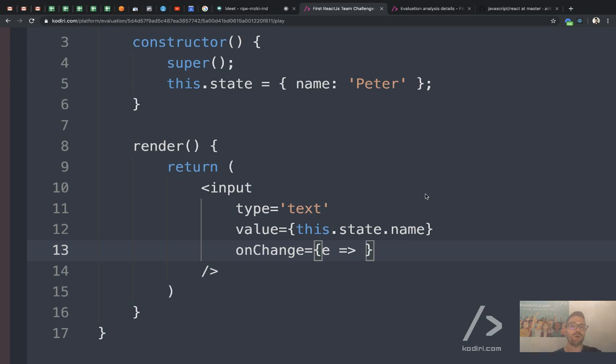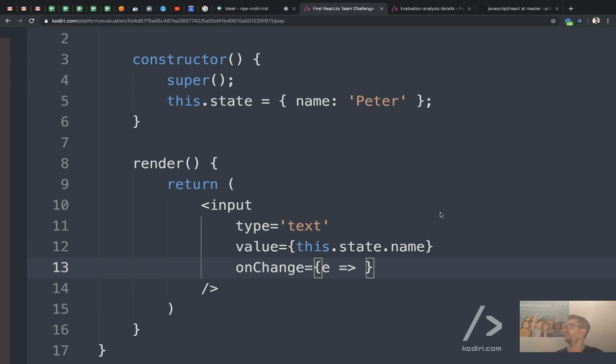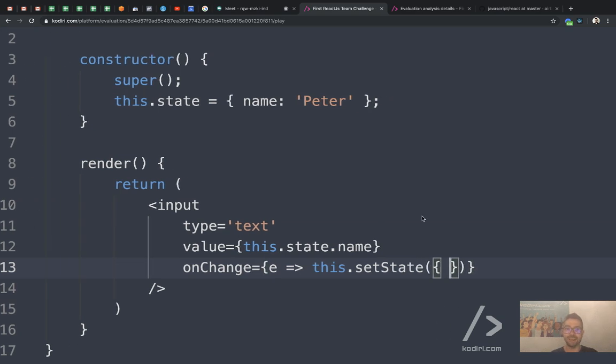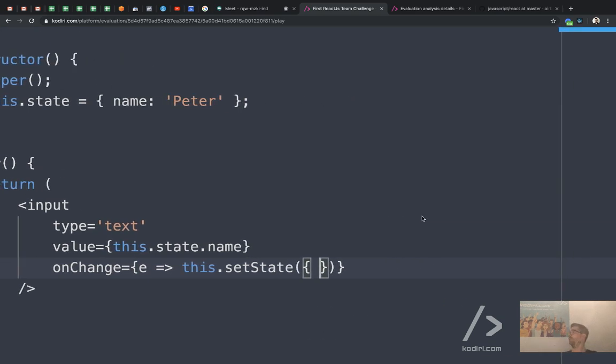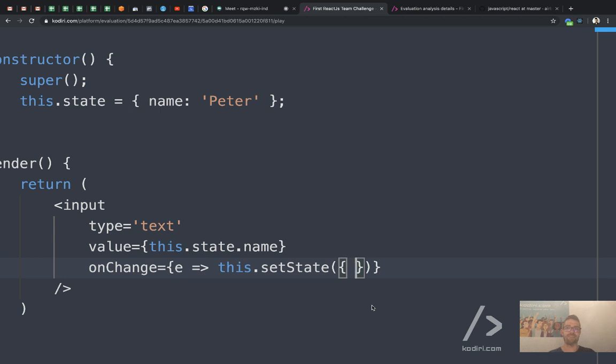Does anyone know how to update the state in React? Correct. We can do this.setState, and in here we can pass the new value. Again, that's tricky, but it's good at least that it starts with something familiar to you. setState, and then which property do we want to update, guys? The name. The name, correct. That's the property itself.